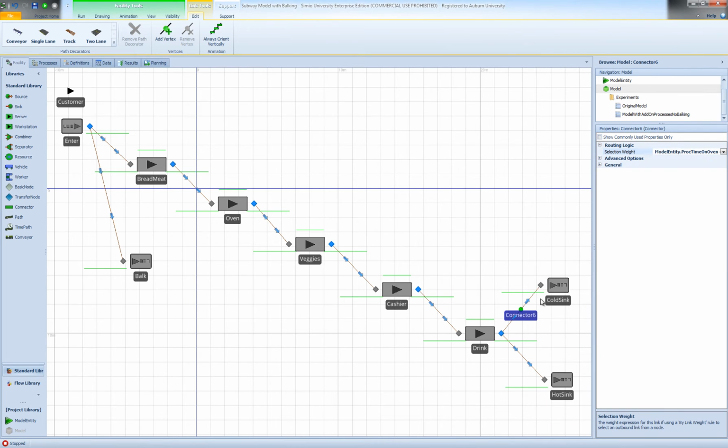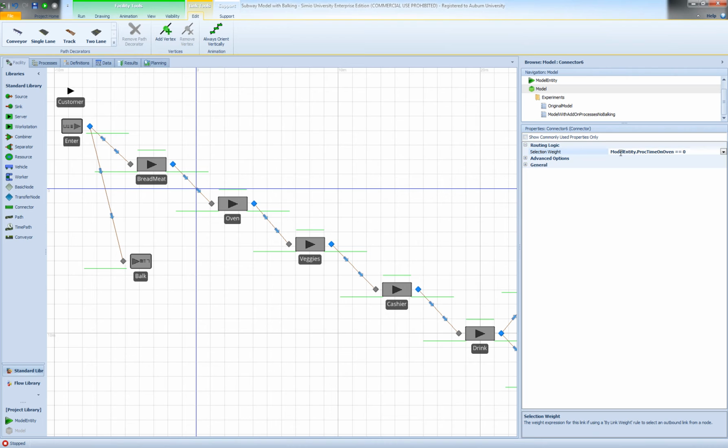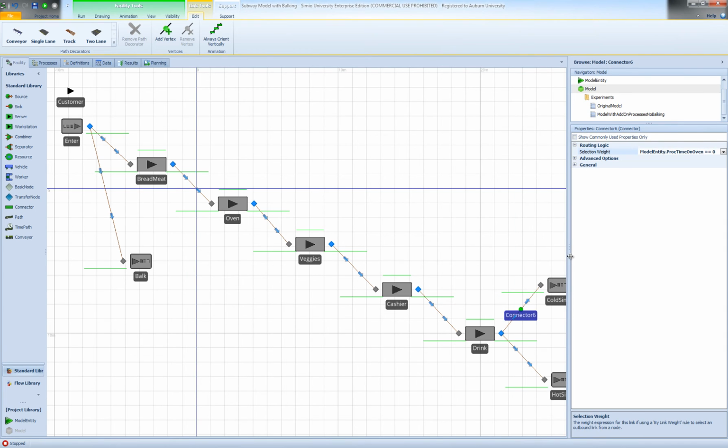So now what Simio does is that whenever an entity is going to be routed out of the output node of the drink machine, if this condition is true, if the processing time on oven for that model entity is 0, then that entity will go to the cold sync.